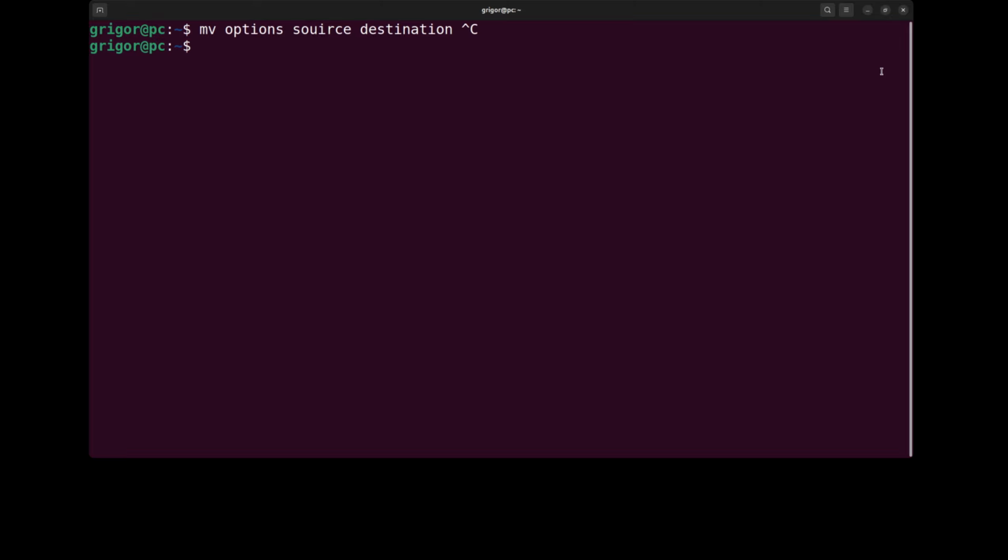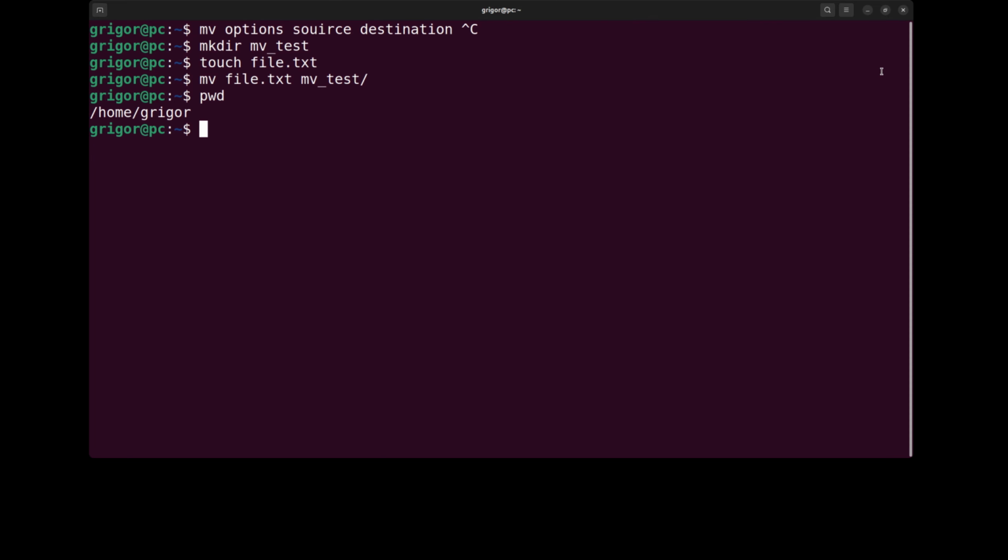But before that, let's create one directory for our experiment, mv test. Let's create one file, touch file.txt, and move that file to mv test.